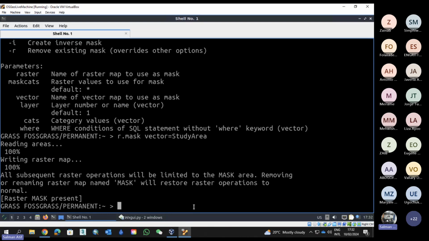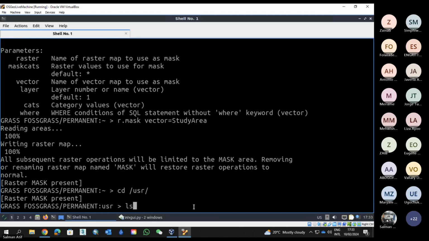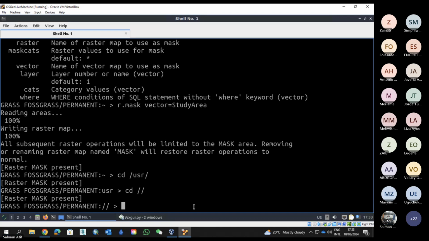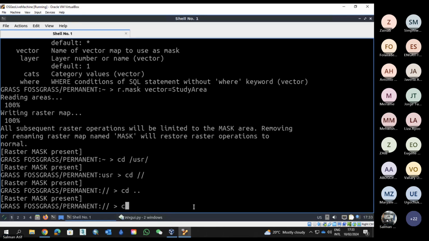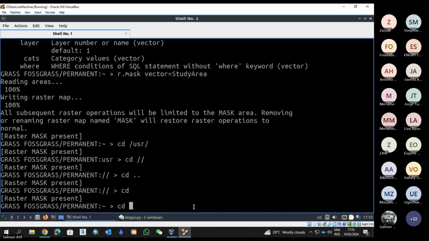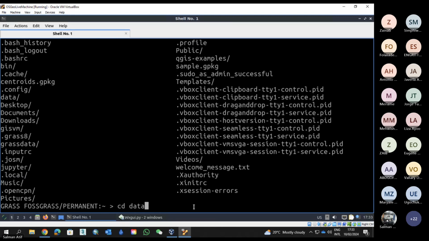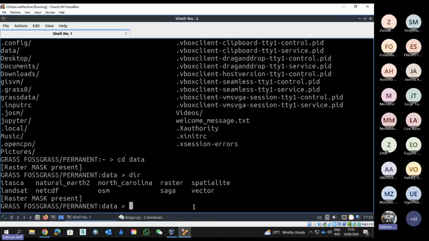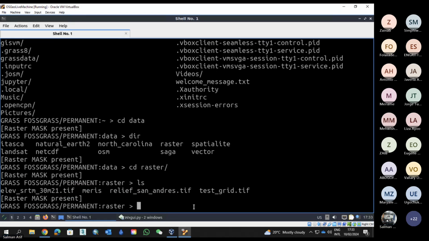So what I would like to do now is go into the user data folder, into the raster data, and not the raster, this one maybe.